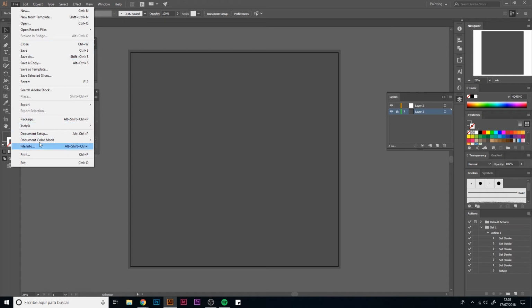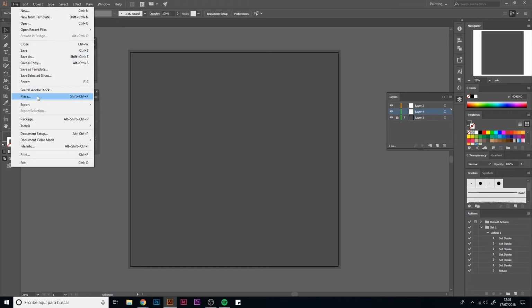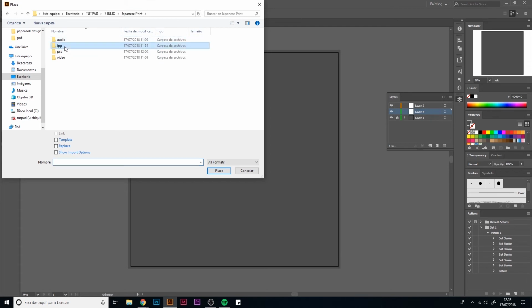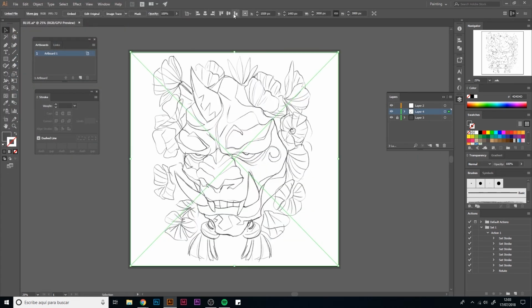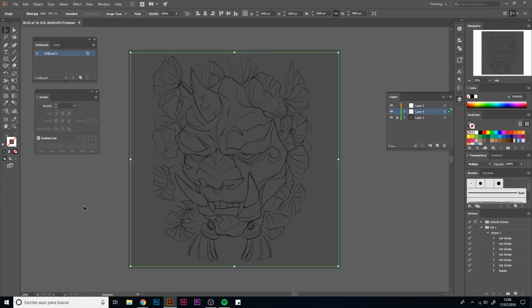So I'm just repeating the same steps we did before, okay? Select the image. Follow the same steps: embed, reduce opacity, and multiply.